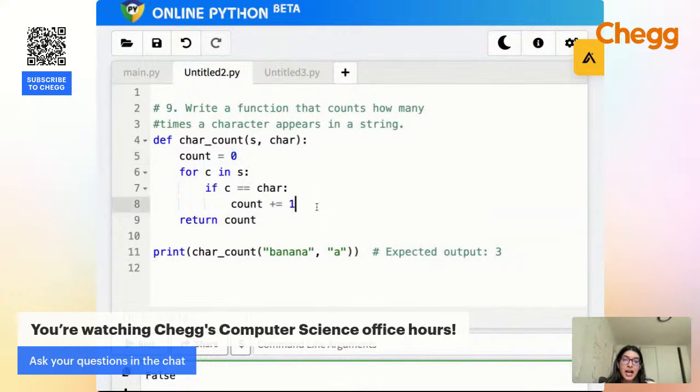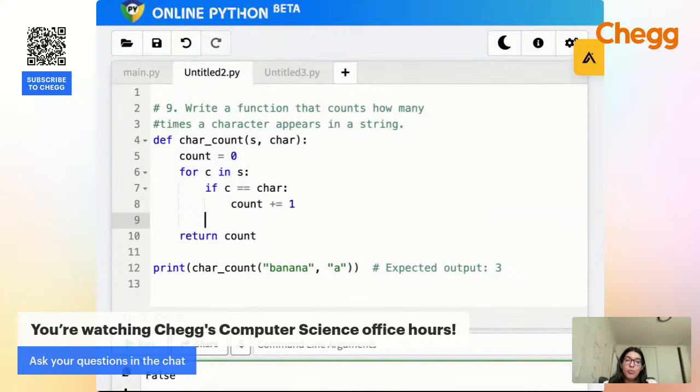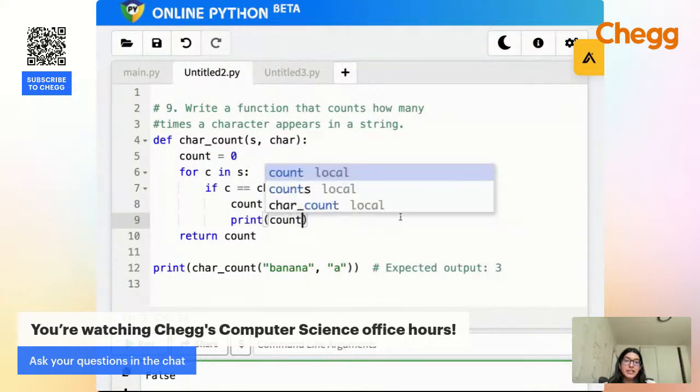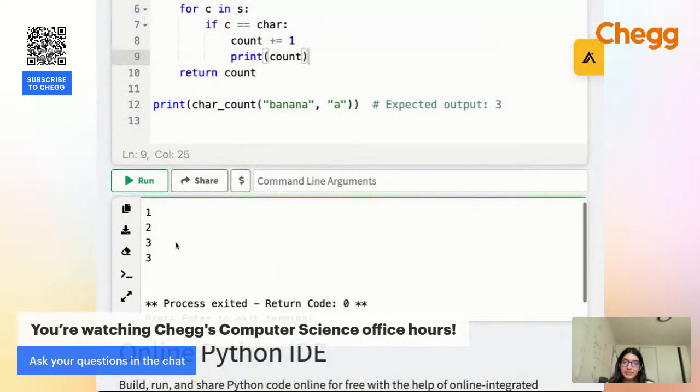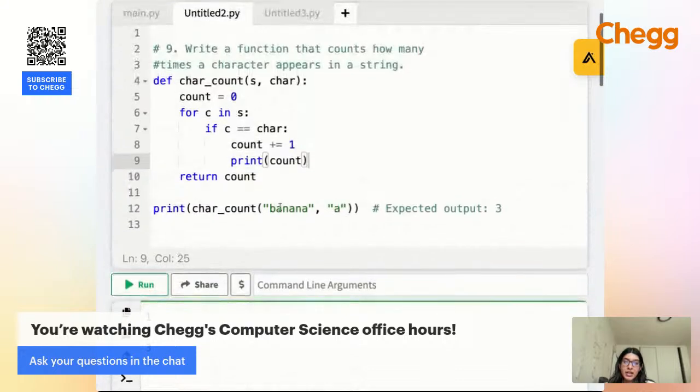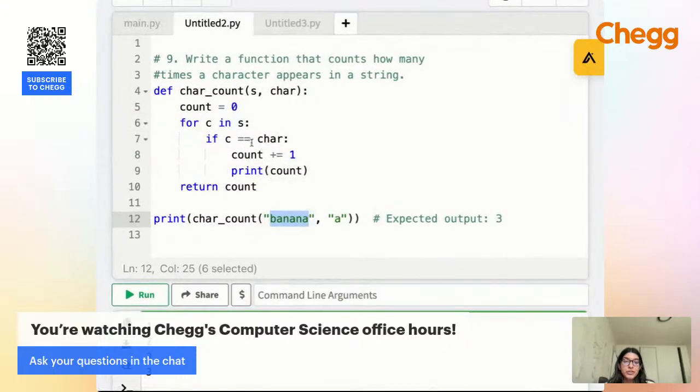So now if you want to see how this works, we can print count after each if statement, and that'll show us how this operates. You see how there are 6 letters here? If this was true all 6 times, then we would have it printed out 6.